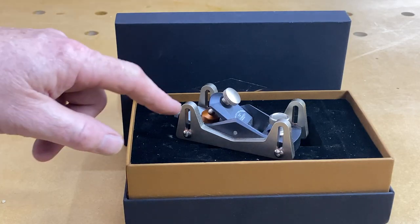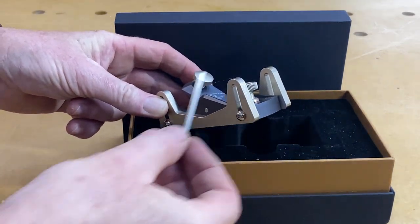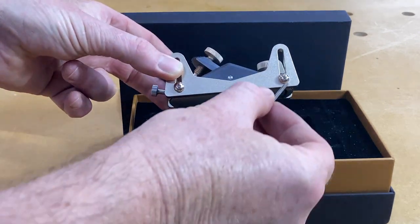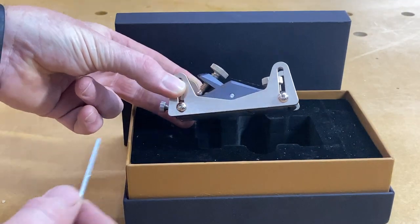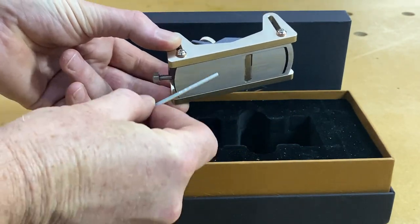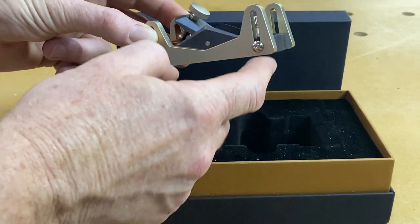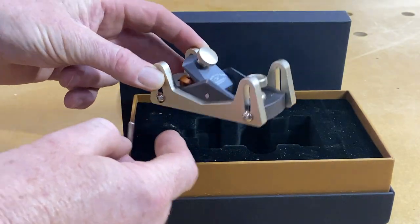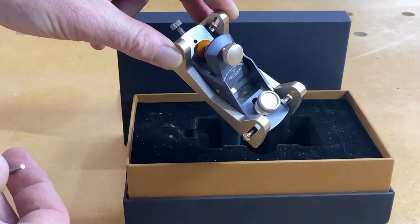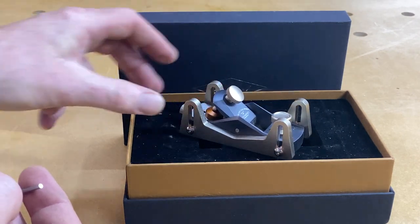Now, one of the things that sets this plane apart from any other plane I've seen before are these two depth skids either side. You can remove them completely if you want to, but by just loosening these off, you can adjust the height of them, which lifts the base up off the surface, just leaving the skids running on the surface, and turns this little tiny plane into a tiny thicknesser. Let's have a look and see how that works.